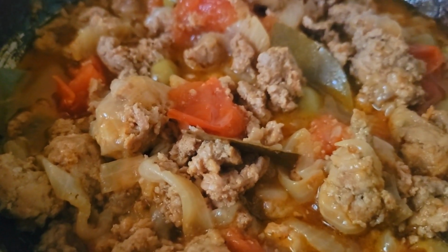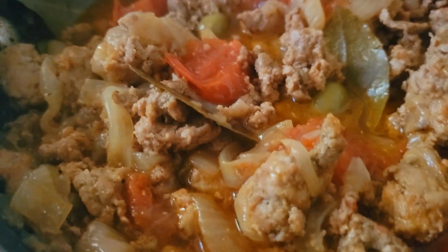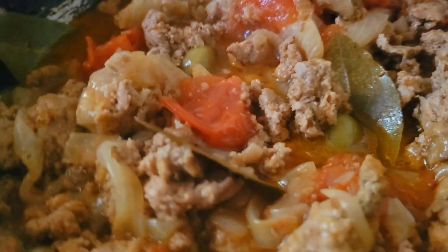Coriander, bay leaf, sage, cayenne pepper, black pepper, Atlantic sea salt, white onion, tomato, green olive stuffed with red pimiento peppers. Mashallah tabarakallah.